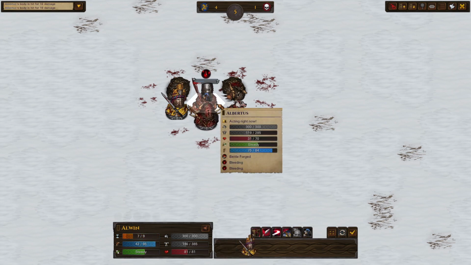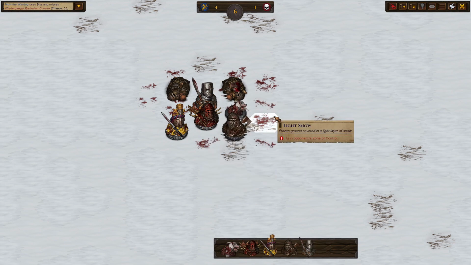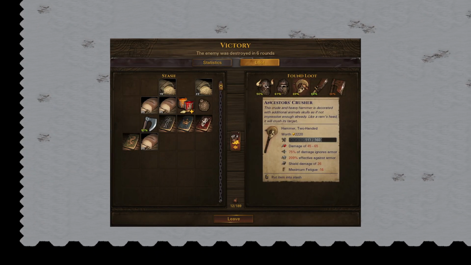Right, you've got the most armor. You are bleeding a bit. Well, Michael, killing the Lord of War. If you kill the Lord of War, do you then become the Lord of War? I'm not entirely sure how this whole thing works. So what is that? It's the Ancestor's Crusher.